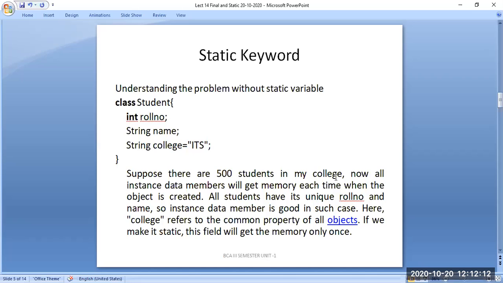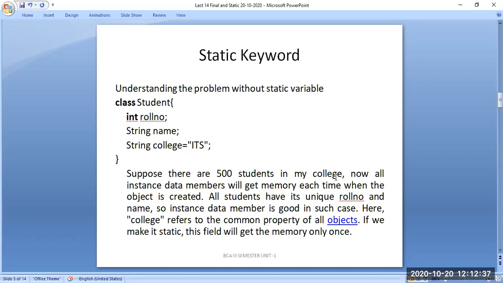Let us say there is a class called Student. If you create 500 objects, because there are 500 students, for the class Student which contains roll number, name, and college, the college name is the same.